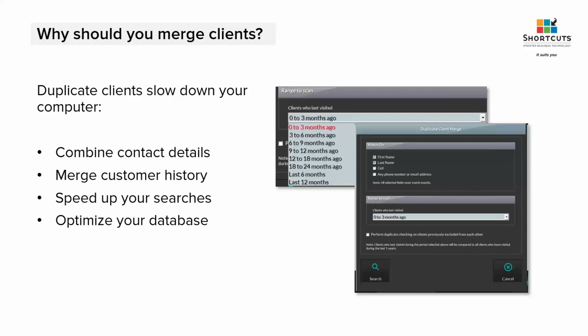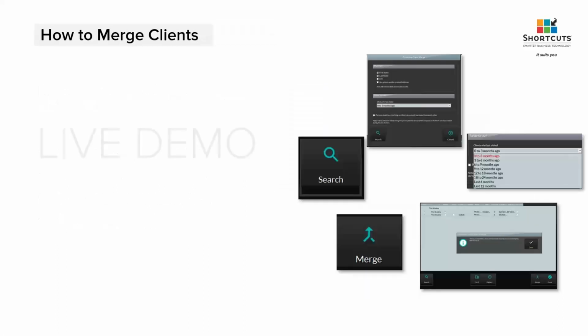Now, sometimes the other way that you end up with a duplicate isn't necessarily the front desk's fault. It would be more of if a customer made an online appointment, they created a new account, and then they had already been visitors in the salon. So Shortcuts will actually have a duplicate card because the first time a customer signs up online, Shortcuts doesn't necessarily know that this is the same person that already visits your site. That's why it will allow a customer to make a duplicate card.